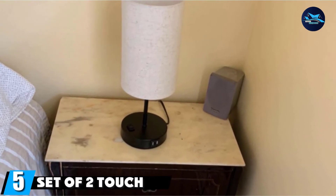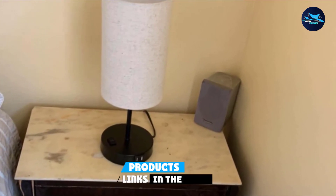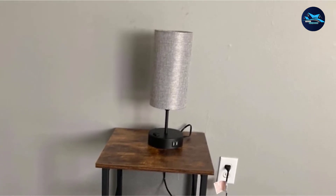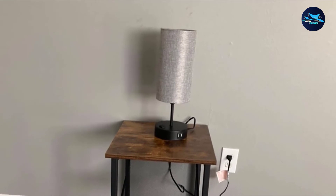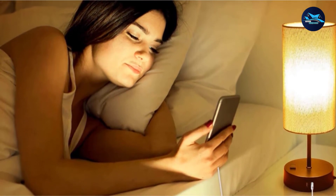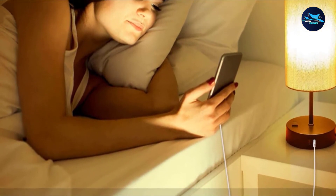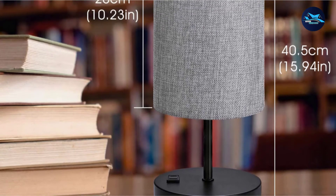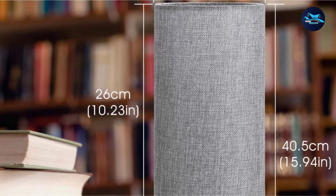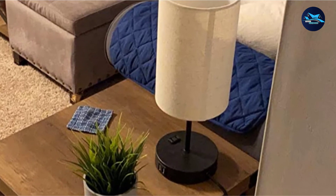The number 5 position is held by a set of two touch control bedside table lamps. A rule of thumb is that one bedside lamp is enough if you're sleeping alone. But if you share your bed with another person, you will need to have a lamp on both sides of the bed. While for most it's best if the lamps are matching in style, the lighting preferences of partners often vary. That's where dimmable lamps come in as a great solution. With three levels of light intensity and brightness, each person can set their lamp according to their own needs. These dimmable bedside lamps also have USB outlets built in within their touch-sensitive bases, so you can minimize the clutter and use them for charging your devices overnight.